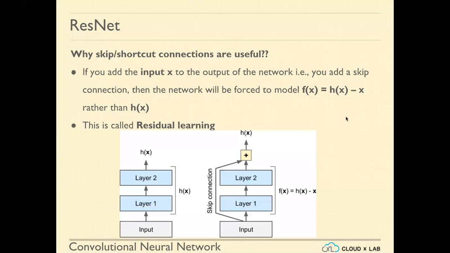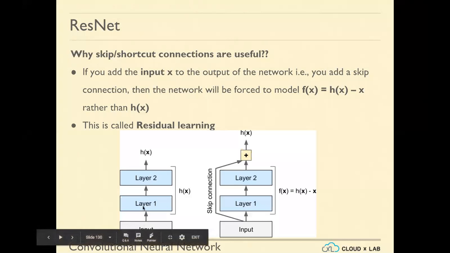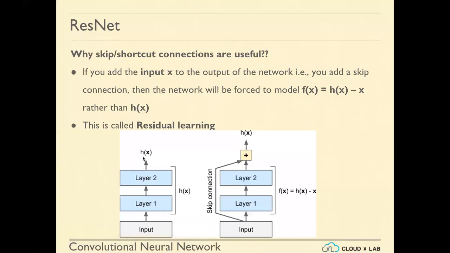So here, instead of input going only through the layers, if we just add one more connection from here till the last, then the network will be forced to model F(x) equals H(x) minus x rather than simply H(x). This is called residual learning.